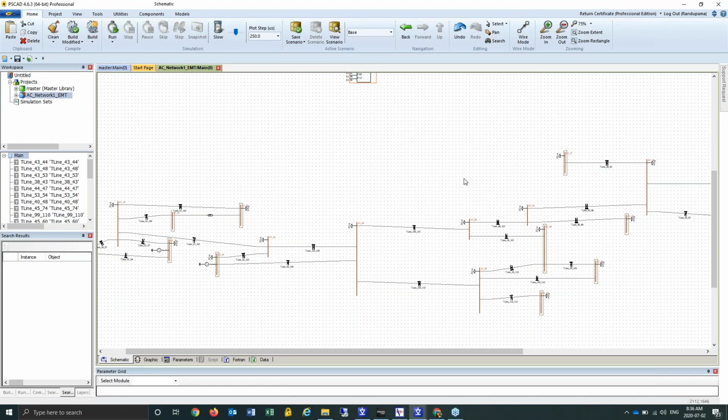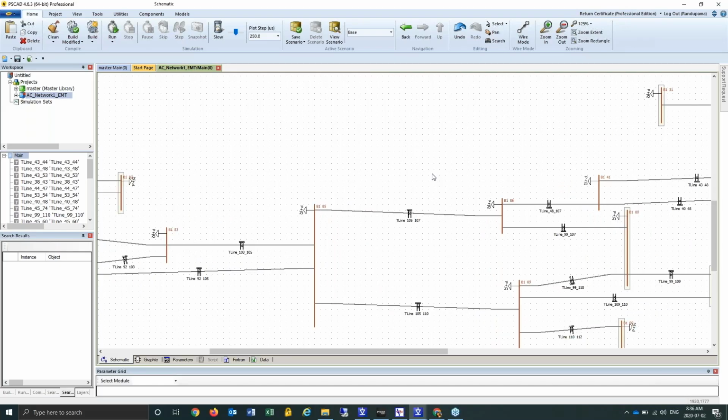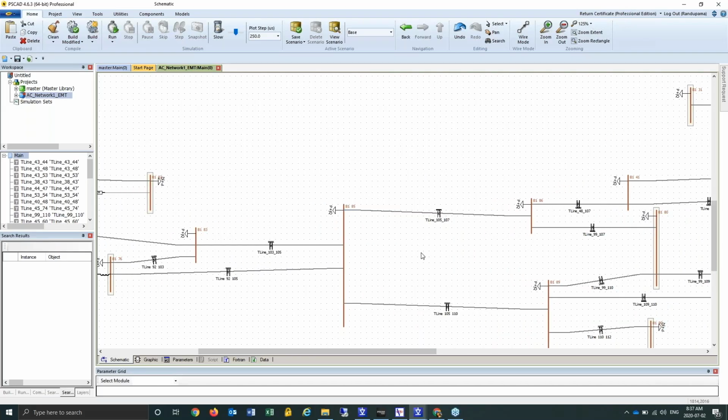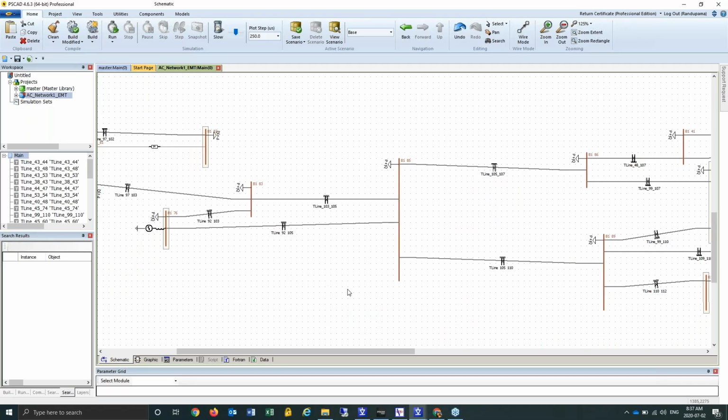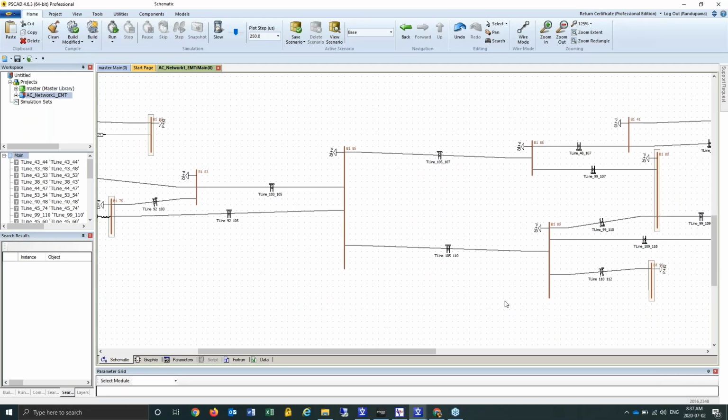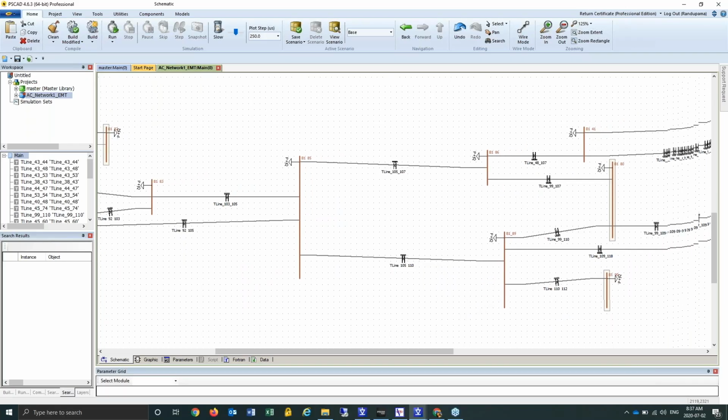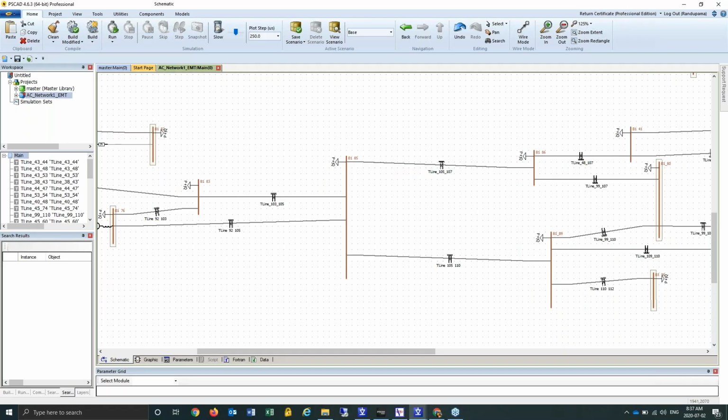In order to validate this transmission network, you can check the power flows at different locations in transmission lines and power injections from the generators. And you can check the fault levels at different buses in different locations and match with the corresponding data in the PSCAD network original file data.